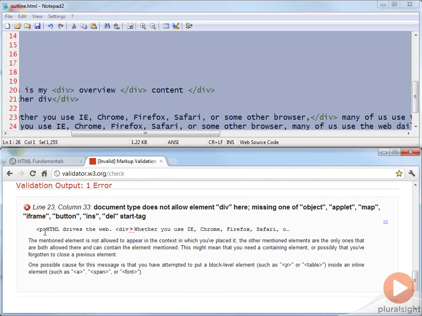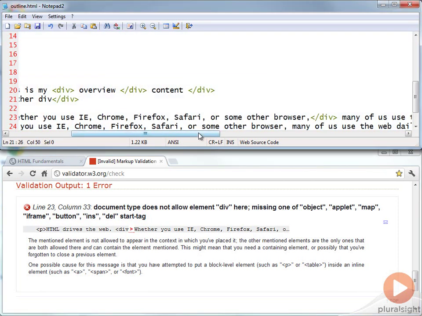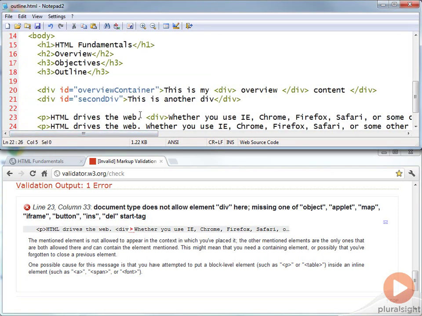Now, the paragraph element is technically rendered as a block or similar to the blocks, but this is a case where the paragraph or other inline elements such as the span can't contain block level elements like div. So while the browser may in fact render it, may even get it to do what you want, you shouldn't do that. You want to follow the specification.